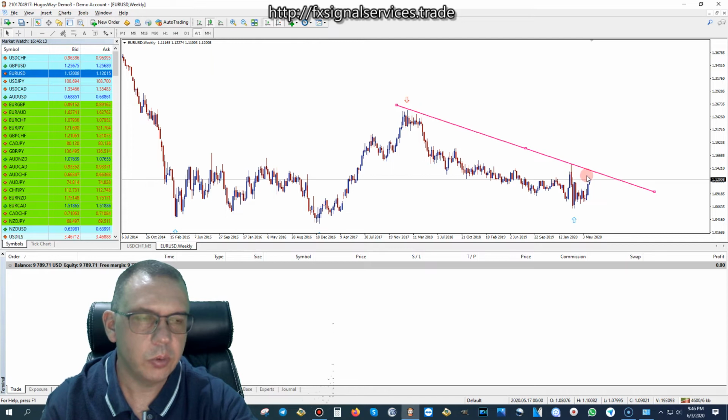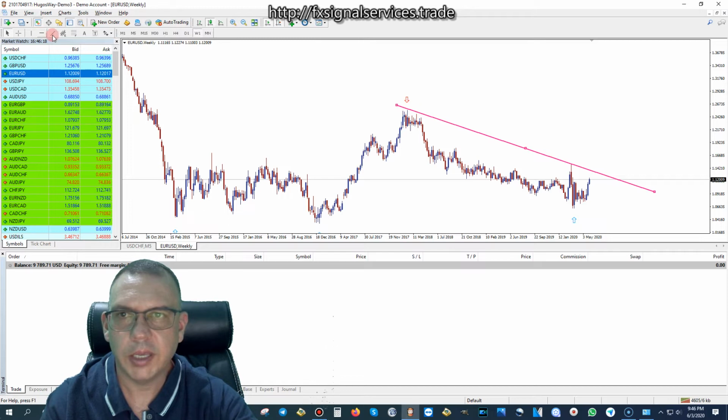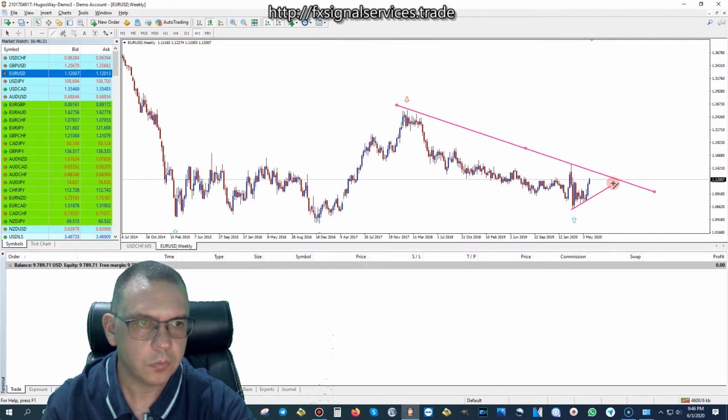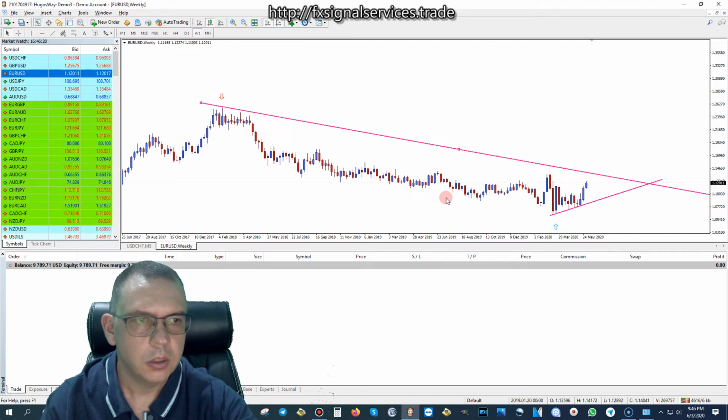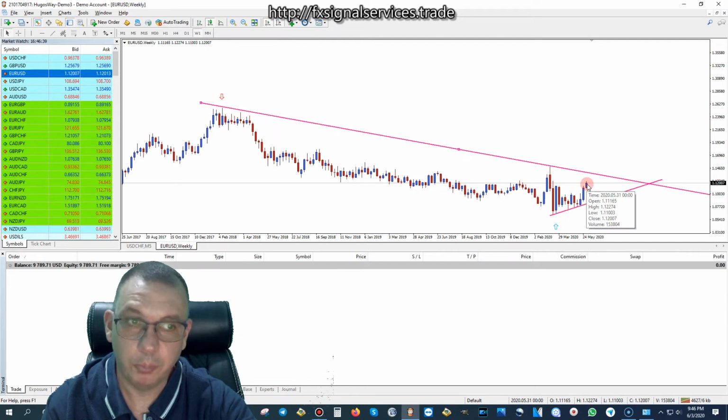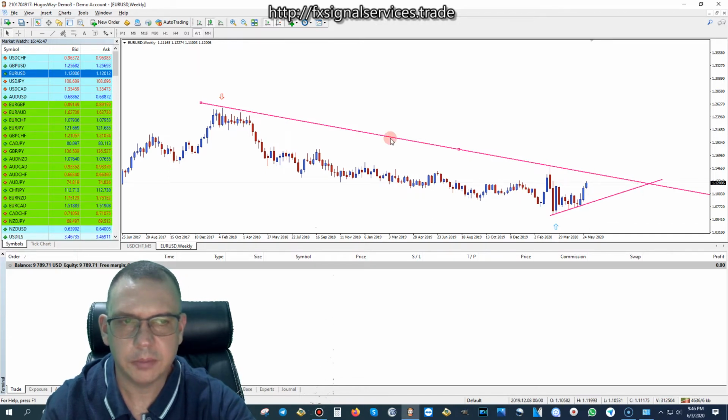But you know, like I said, we want to try to avoid swap fees long term. So we also have a support right here going up like that, okay? And you can zoom in a little bit, you can see that better, right? So the price might shoot down and touch this trend line and go back up again. We don't know, okay? So that's the only problem with buying right now. If you buy right now, there's a strong chance it could drop back down and eventually go back up, okay? So I probably would not try to buy right now.